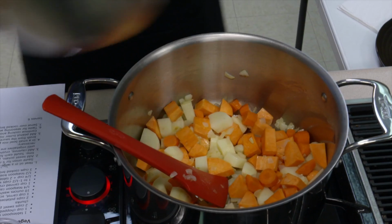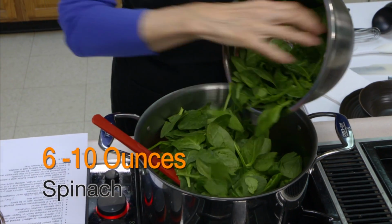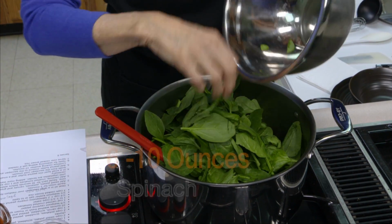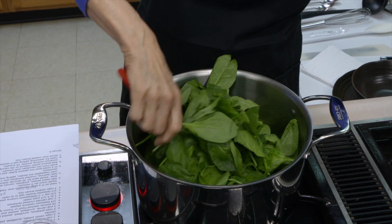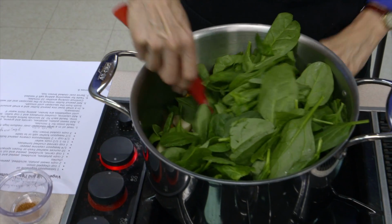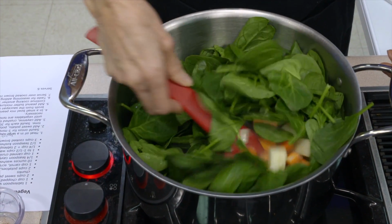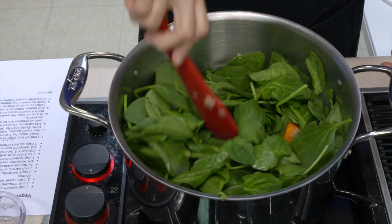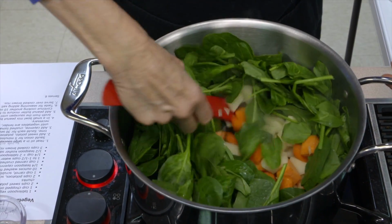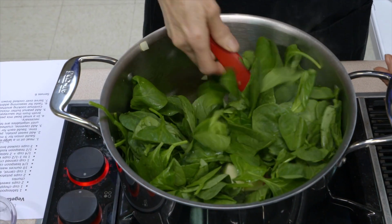The last thing that's going in here is from above ground, and I've got somewhere between 6 to 10 ounces of spinach or other green that you might want to add. And again, we're going to stir these together a little bit, and this is going to collapse a lot. But because you can see that it hasn't collapsed yet, that's the primary reason that I'm using a pan that's this big. If you wanted to use a large skillet, a deep skillet, you could do that. But you need to add the greens a little bit at a time as opposed to the way I did it, which was pretty much just adding them all at one time.